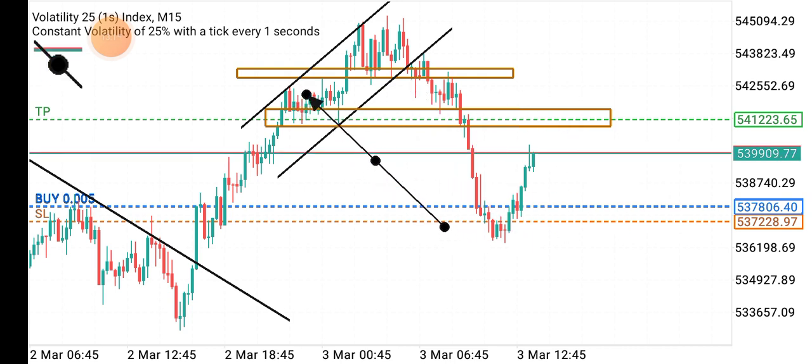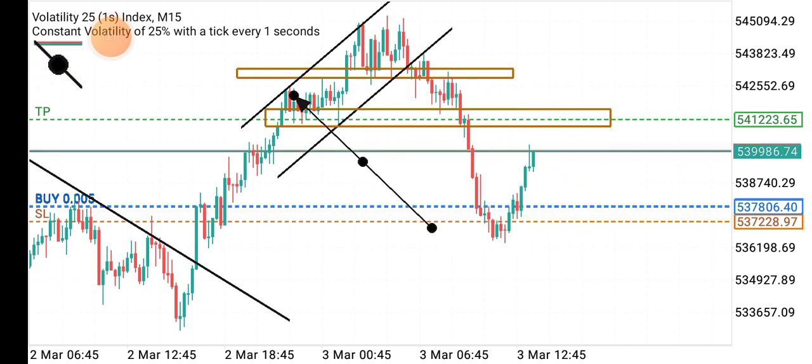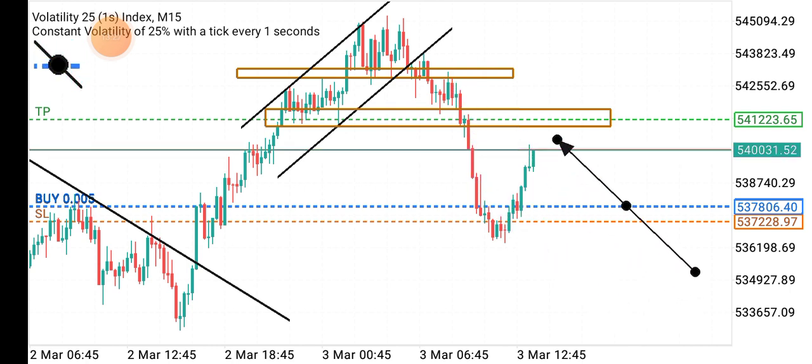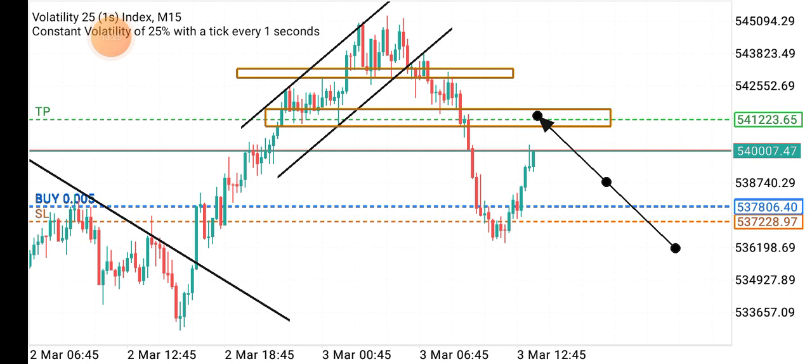Like now, this head and shoulders pattern right here, this is the left shoulder, the head, and this is the right shoulder here. Market is coming back to retest this neckline. All these little things are the things that will help us to be successful in the market, guys.